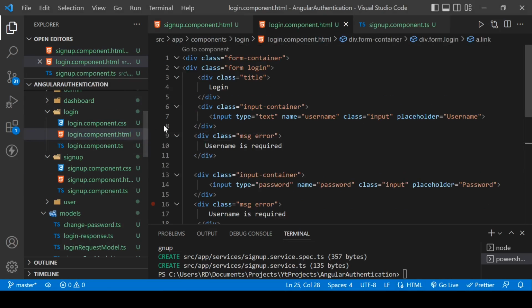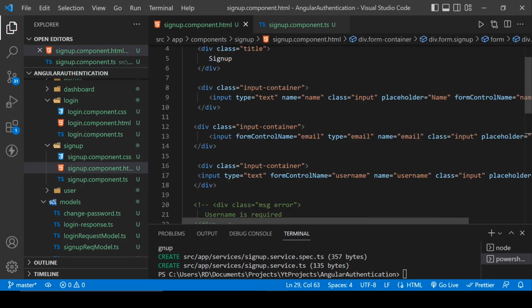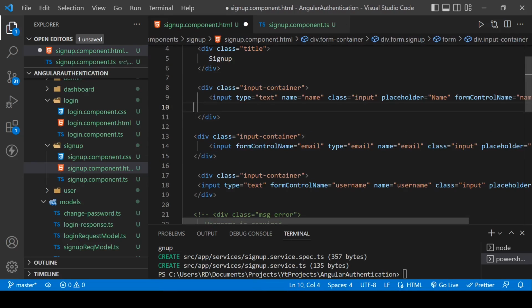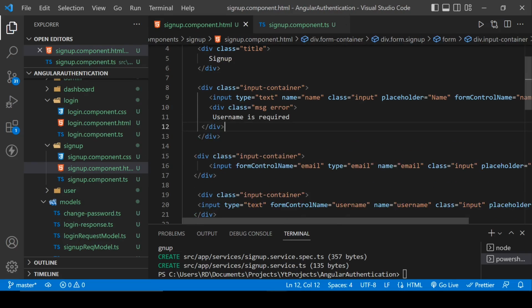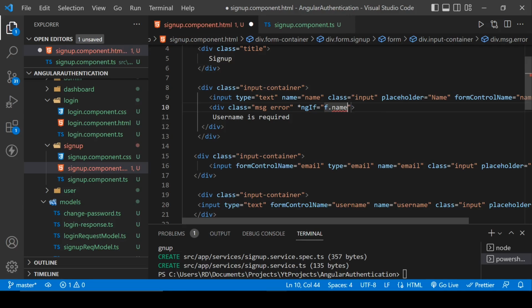And here from the login file, let's copy some code and paste it here. It is just for validation purposes. Username is required, and let's write some code here. Asterisk ngIf f.name.